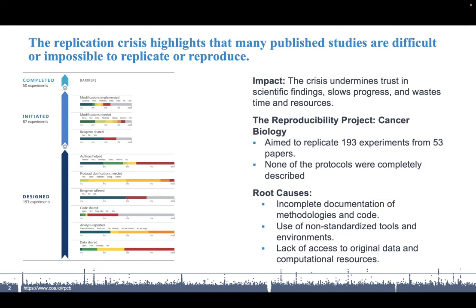They basically aimed to replicate 193 experiments from 53 papers, and basically they couldn't do this for any of them. And this was a mixture of, again, it's a bit hard to see there, but data wasn't shared, the analysis reported wasn't complete. More than 50% of studies that used code didn't share their code. So after they went back to authors, clarified protocols, added to the original 193, they did 87 experiments, of which 50 of them were able to be replicated. After going back to the authors, right?